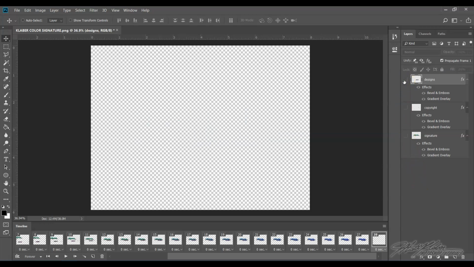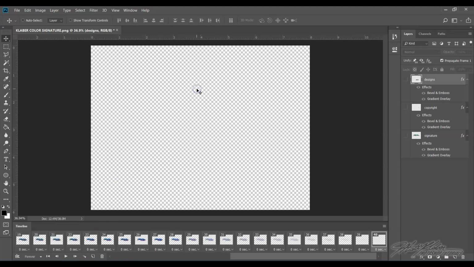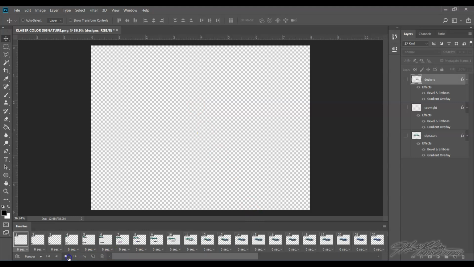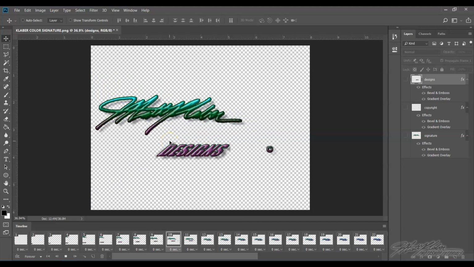This is probably the easiest part of the animation because basically you just turn off the eyeballs on everything. Alright, so it goes from that to that. We need to tween it. So hit the tween button. I'll put 12 in. And then when I hit play, it moves, it changes color, and it dissolves.